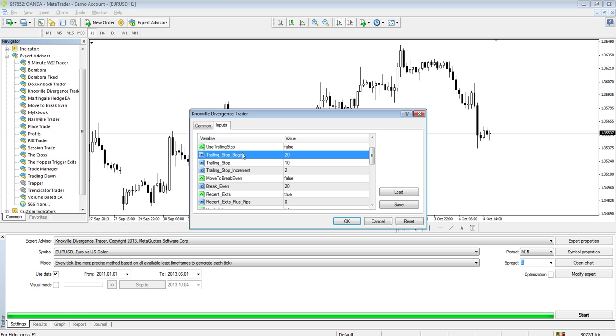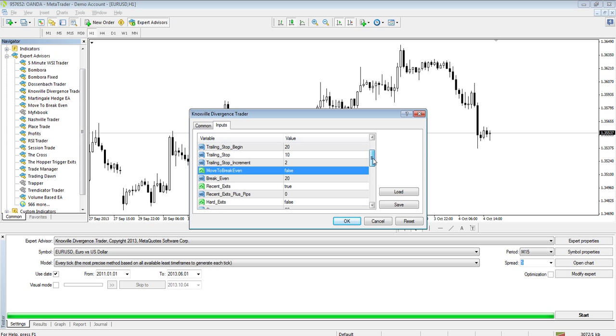So trailing stop begin: if there is 20 pips of profit, which you can change to something else, it will move the stop to within 10 pips of the current price. And then the trailing stop increment is how many pips it will move before it moves the stop again. So say it goes up to 22 pips of profit, if the trailing stop increment is 2, then it will move the trailing stop again to within 10 pips of that price.